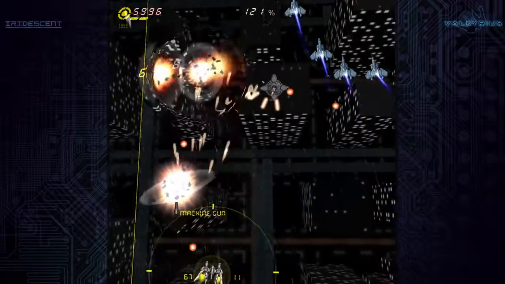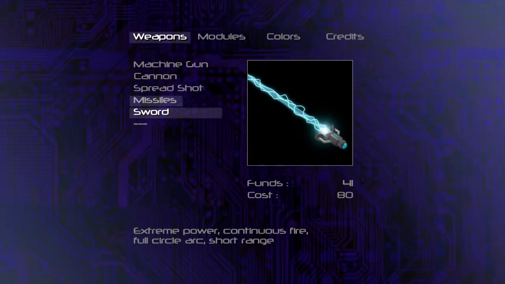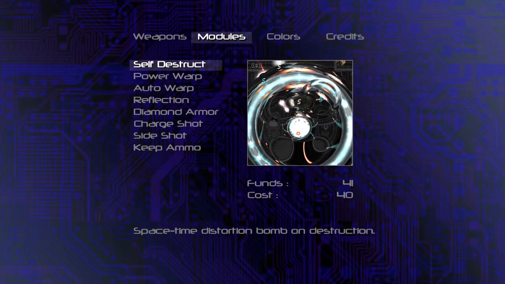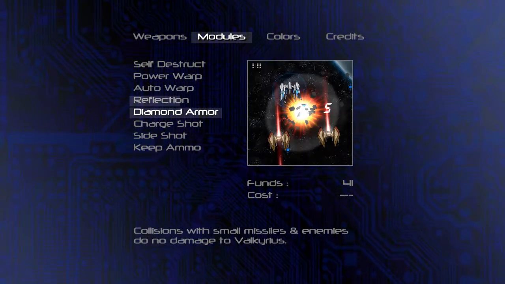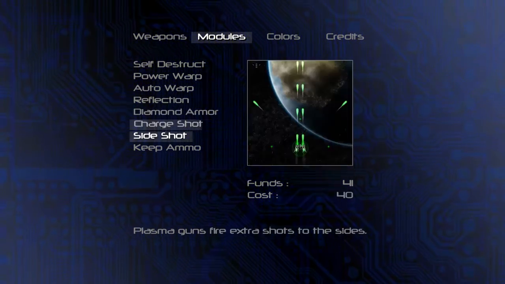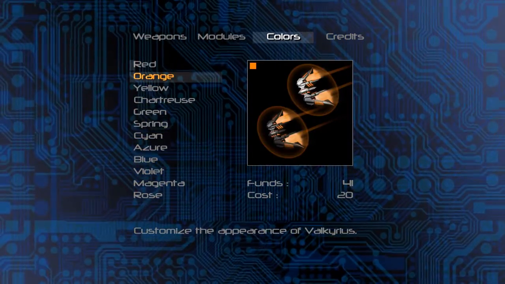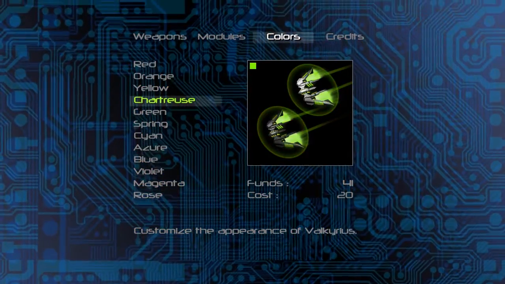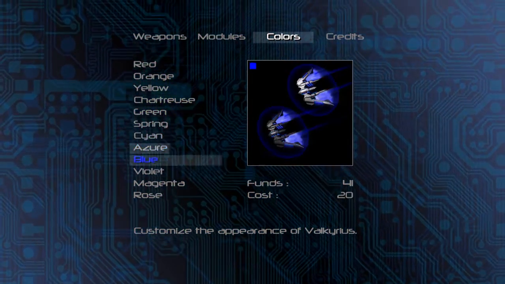If that isn't enough for you, Valkyrius Prime also includes modifiers and weapon upgrades that you can buy in the shop. You earn money from posting high scores and keeping the multiplier high while shooting down aliens. This opens the game up to adding mods that make your ship stronger and turn your teleportation into a deadly attack. You'll also be able to upgrade the bonus weapons, making them stronger and more effective.